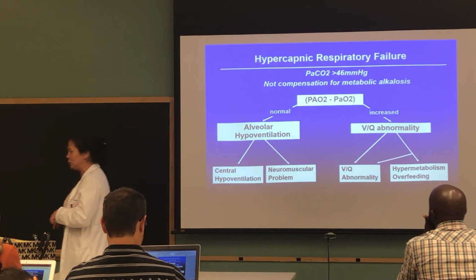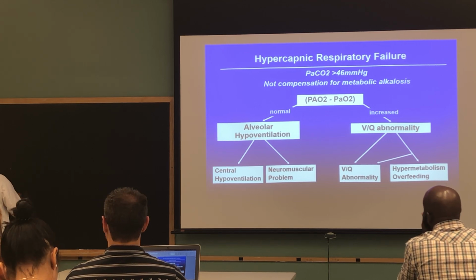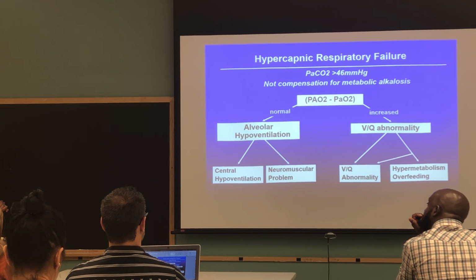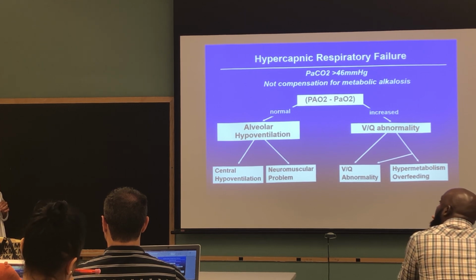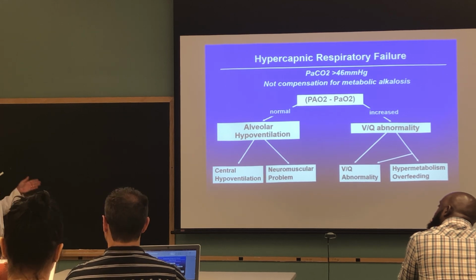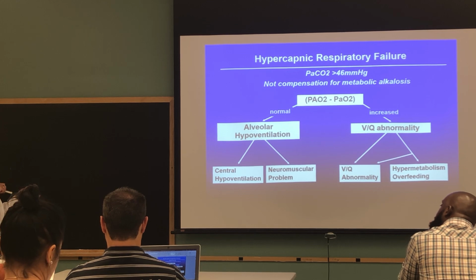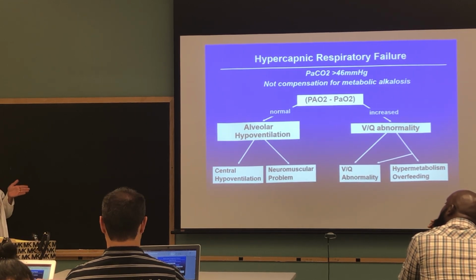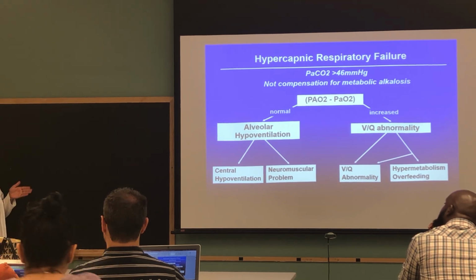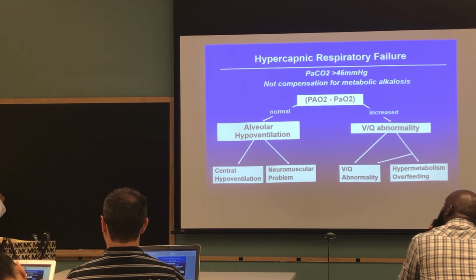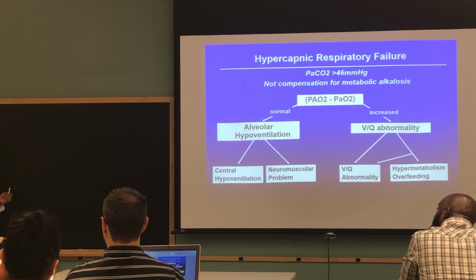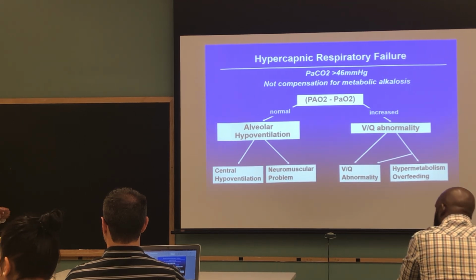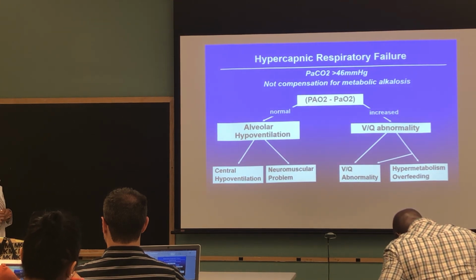In addition to that, you can have ventilation perfusion mismatch that can give you hypercapnia. And let's talk in a little bit about overfeeding. That refers to carbohydrate accumulation. The carbohydrates are decomposed into carbon dioxide and carbonic acid. So you have to select very carefully the feedings that you give a patient when a patient is a CO2 retainer, okay? Because if you overload them in carbohydrates, like a 1.5 formula for example, that will be too much for them, they will retain more CO2, okay? The same as a normal patient that is eating, a COPD patient, for example, shouldn't take plenty of rice or sources of carbohydrates. They have to decrease it because they tend to accumulate carbonic acid and more CO2.